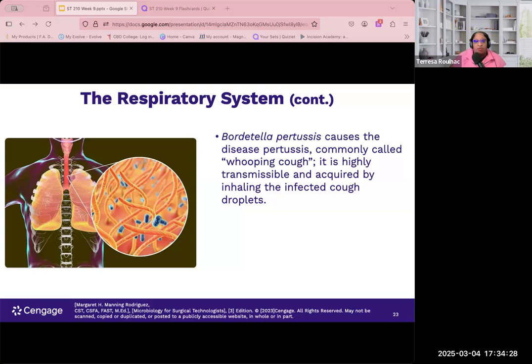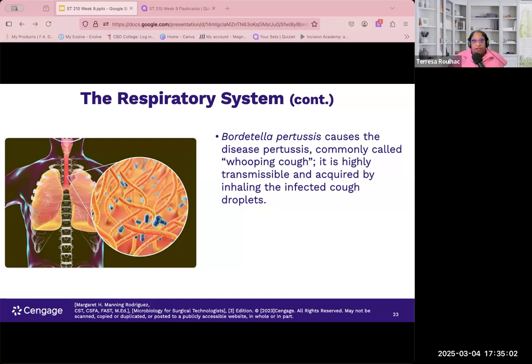Symptoms gradually resolve. But here's the kicker. Infants under 1 year of age are at high risk and they're often requiring to be hospitalized because of respiratory distress. Remember, their bodies are so small, right? Their immune systems aren't built up yet. And they can actually die from the disease. There are complications. Violent coughing in the paroxysmal stage can cause broken ribs.